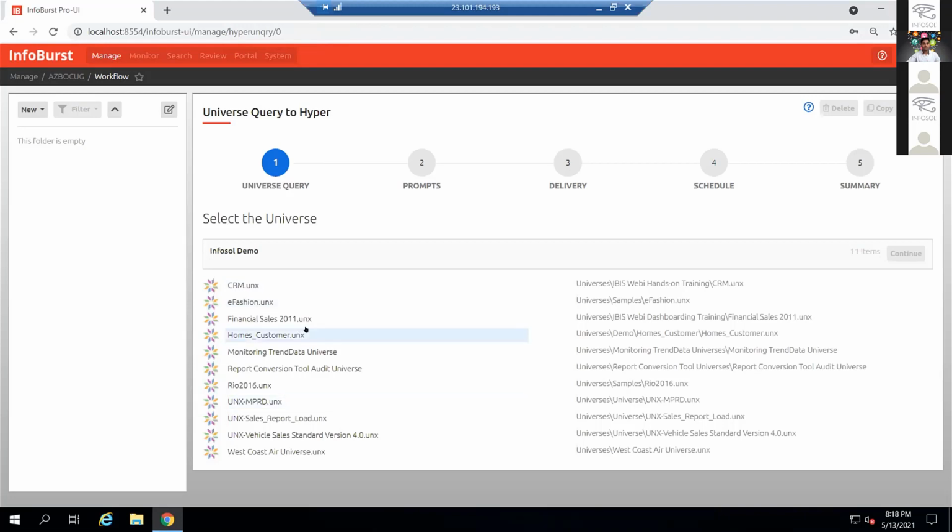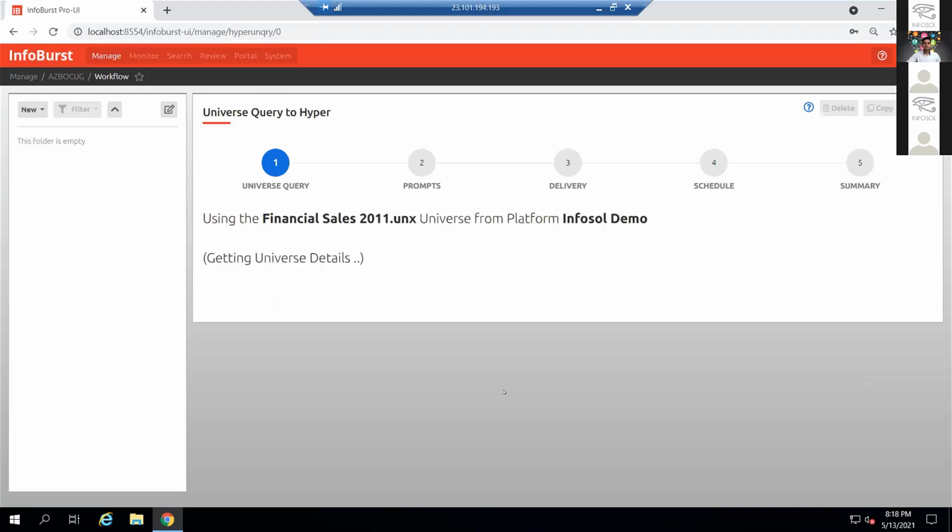in that BusinessObjects platform. And here the data security is embedded as well, based on the user who's connecting to the BO system, which I've configured in our system configuration. I'll see only the universes which I'm allowed to see. So my data security is also included in this process. So I'm selecting the universe that I'm interested in. So even if a Tableau user sees it for the first time, they select a universe.